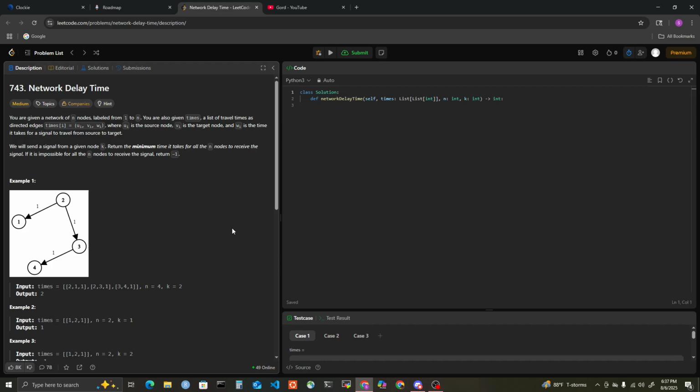Okay, MSTs, minimum spanning trees. These are cycle detection algorithms.